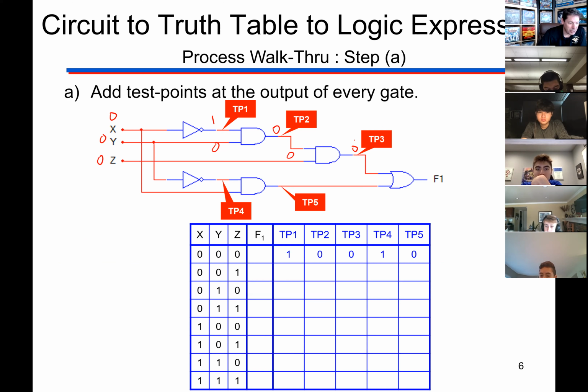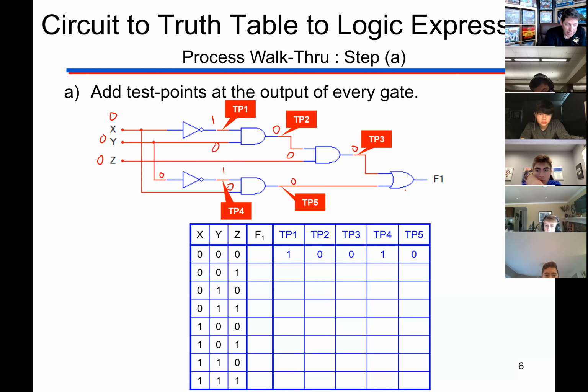All right, so if we look at test point 4, it's after this inverter. That inverter is fed by the Y line. You can see it goes up and connects to the Y line. So you've got a 0 coming in, which means it's going to be a 1 coming out. The inverter switches the signal. But the bottom of this AND gate is coming all the way from the X, which is off. So you've got a 0 here. If it's a 1 and a 0, the output is 0. It only gives you an on if they're both on. It's an AND gate. So the top and the bottom inputs both have to be on for it to give you an output of on.